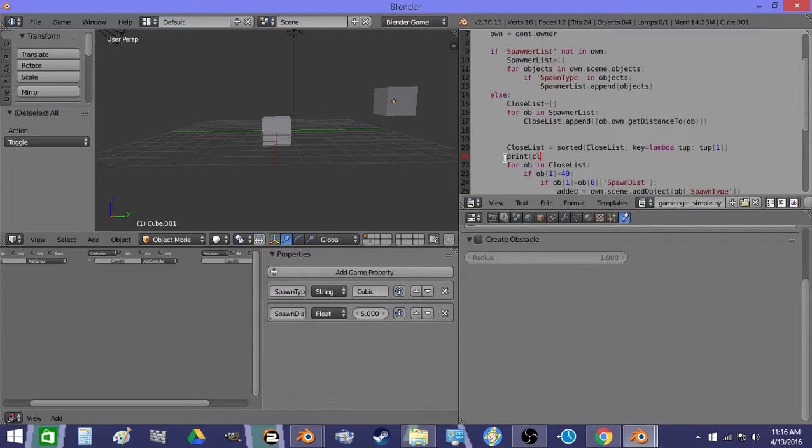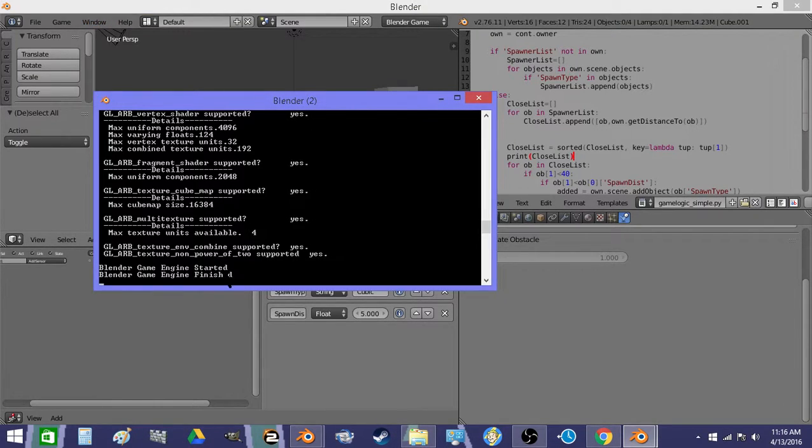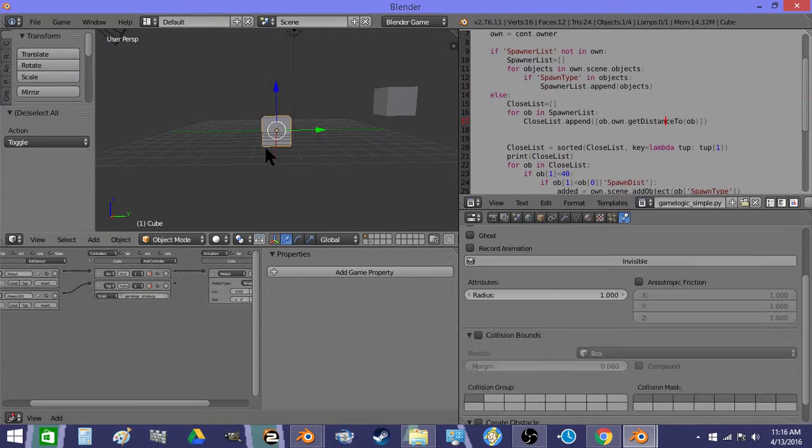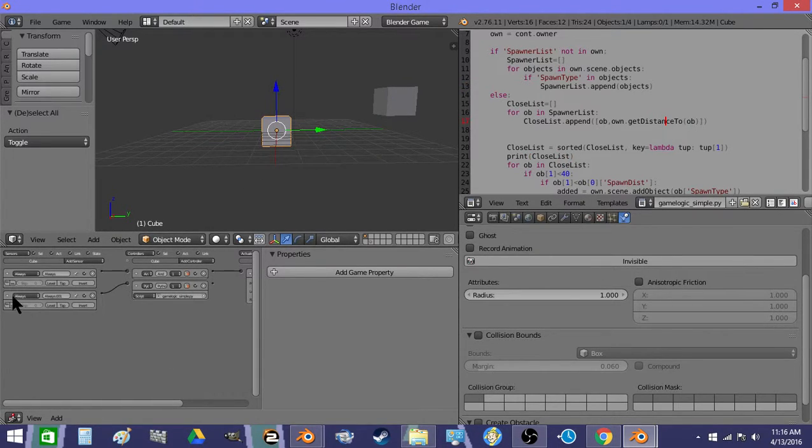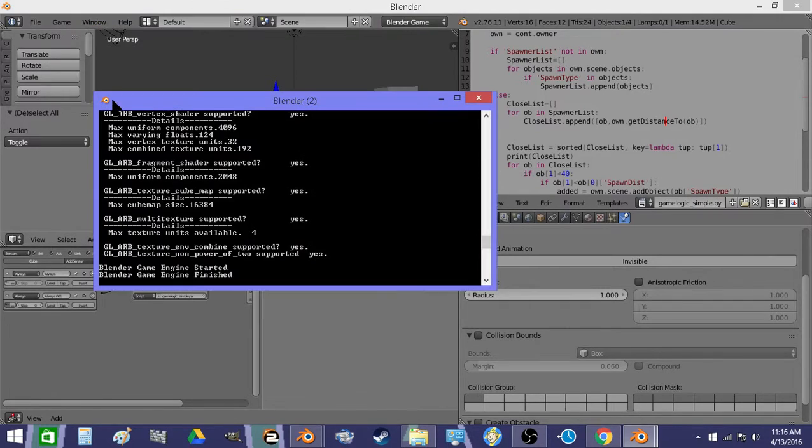Print close list. Oh, there we go. Now let's see what error we're throwing now that the script is actually running.